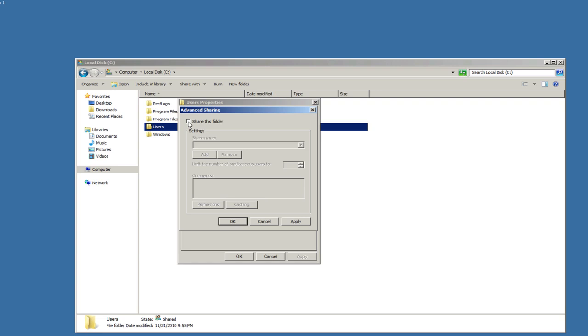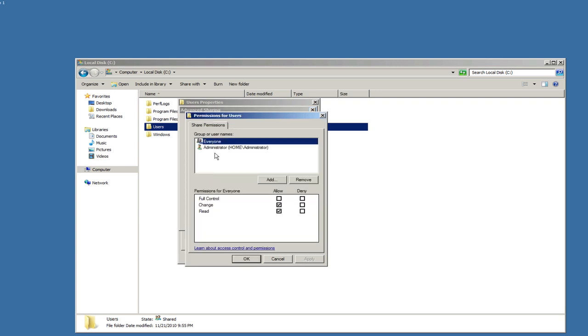and we're going to share this folder as users. Set your permissions. Everyone should have change and read access. If you do not do that, the folders below this particular folder will not work properly. They won't be able to gain access to those folders no matter how much permissions we give them. I also add the administrator to this folder so I can always back it up and get this file folder ready to be backed up for everybody. I can back up all their files. You can click OK.